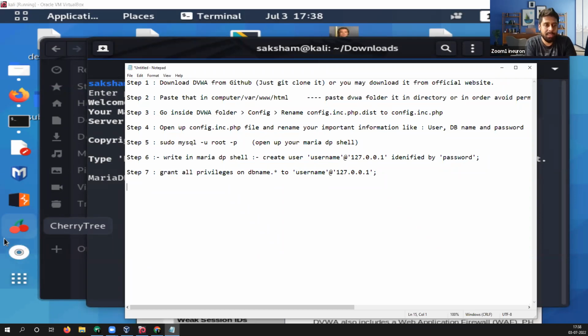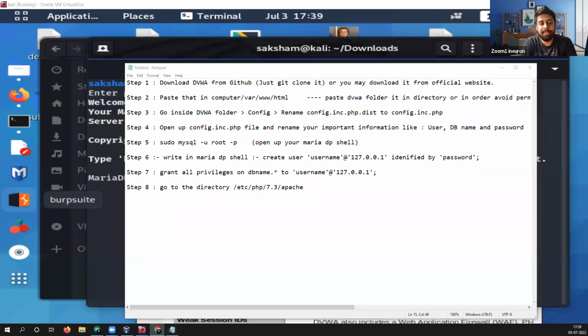I'm gonna give you the exact directory for the file that you might need to change. So step 8, let's include that too. Go to the directory etc/php/7.3. So this is the exact directory of Apache, right?